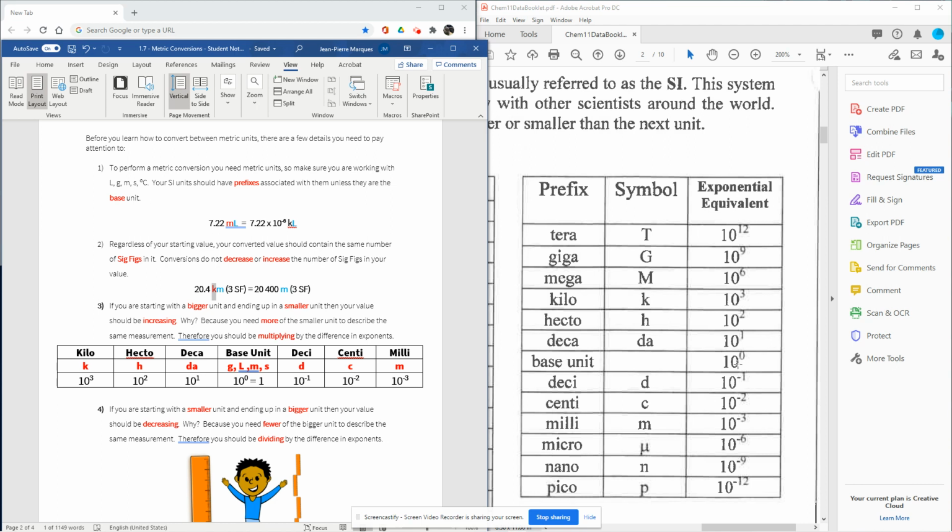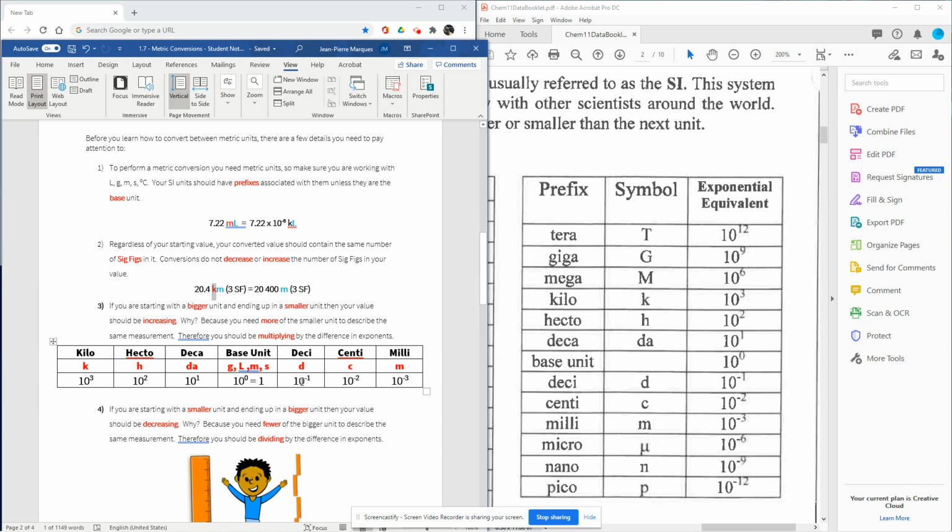The same logic: if this is increasing by tens, going the opposite direction is decreasing by tens. What's 1 divided by 10? Well, it's 1 over 10, or 0.1. This is the prefix deci, as shown here. If you forgot, an exponent that is negative is 1 over the positive exponent. So 10 to the minus 1 is the same as 1 over 10 to the positive 1. 10 to the minus 2 is the same as 1 over 10 to the positive 2. So just a little refresher if you forgot your exponent rules.